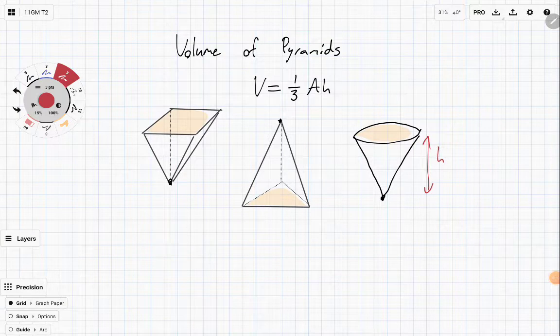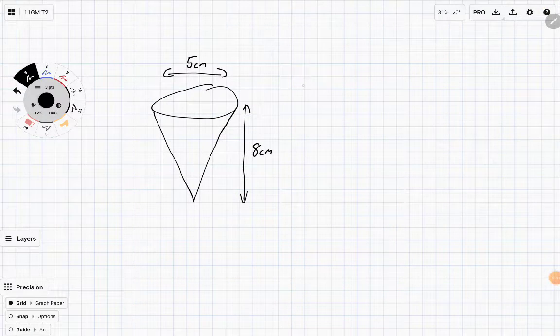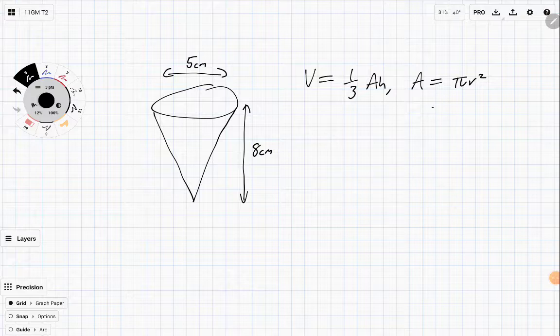Alrighty, so let's look at some example calculations. This first shape here is a cone, or technically and totally uselessly, a circular-based pyramid. So it's a pyramid, so volume is equal to a third AH, and in this case, the area we're looking for is of a circle. Now, we know pi, but we don't actually know r, because that's the diameter, so r is going to be 5 over 2, which is 2.5.